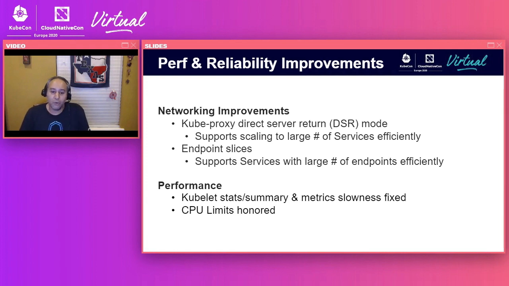Then additional performance beyond networking. Today, we gather a lot of the kubelet metrics through the metric server, so Prometheus can integrate with that. And some of those metrics time out when you have a large number of pods on Windows nodes. That's not a great experience for our users. So now we've added support to make that better. So we'll have much improved performance for the kubelet stats and summary work that we have.